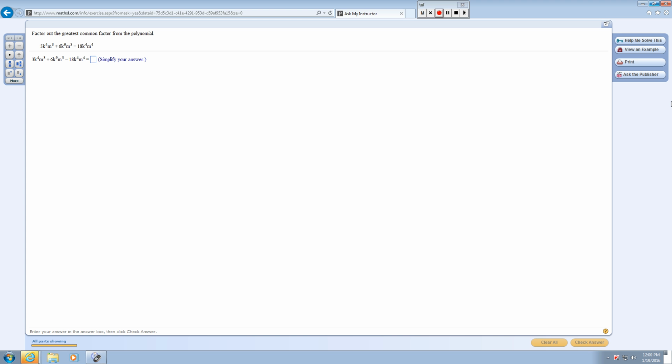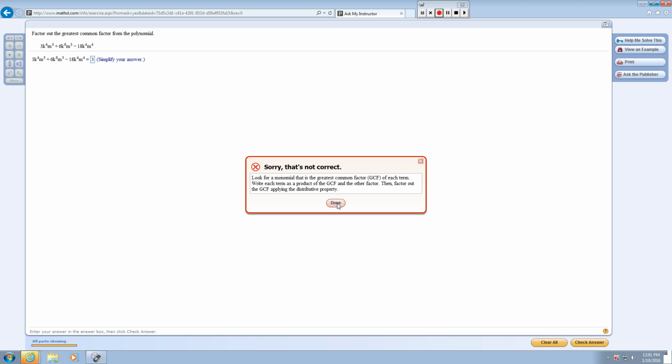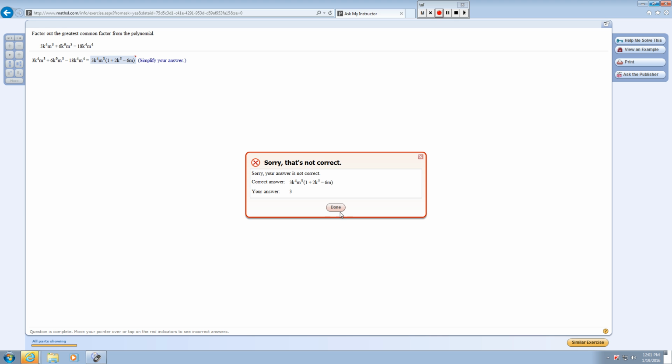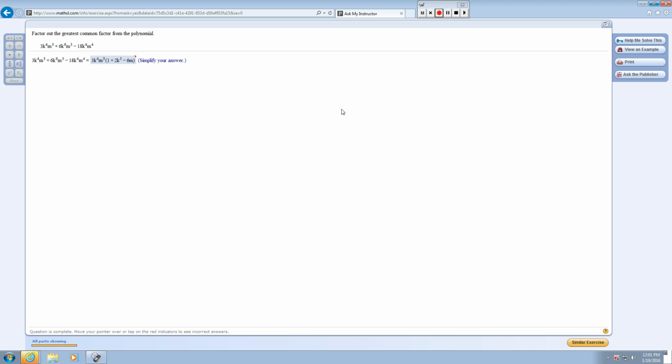So if you was to factor these out, let's see, K to the fourth, M to the third. That's what I would factor out. Is that what y'all factored out? I've got a lot of questions to cover, so I'm going to get through the three. There we go. And you should get that answer. 3K to the fourth, M to the third, times 1 plus 2K to the fifth minus 16.